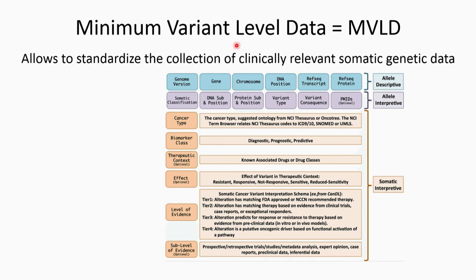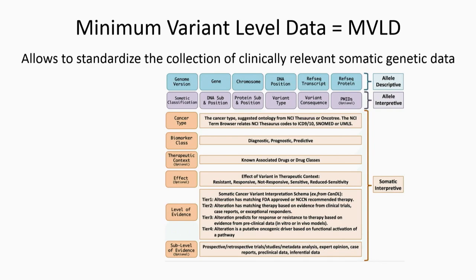So back to minimum variant level data. If you remember from Alex's talk, he very nicely described the problem that we are having because of a lack of standardization and harmonization in how somatic variants are presented in different resources. In this case, concretely, in different knowledge bases. When the consortium tried to network and harmonize between different knowledge bases, this became a big issue, that everybody is using a different way of presenting somatic variants and data related to somatic variants. So this is a problem that the ClinGen Somatic Working Group realized early on, and this publication about MVLD was an attempt to address this issue.